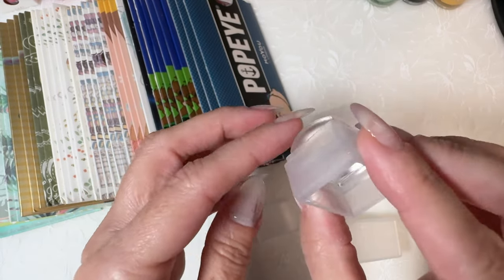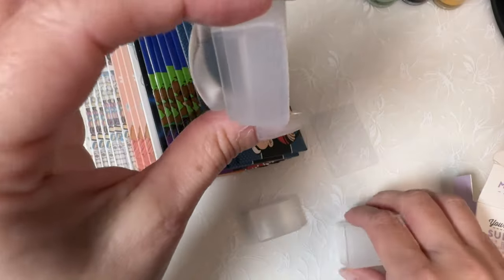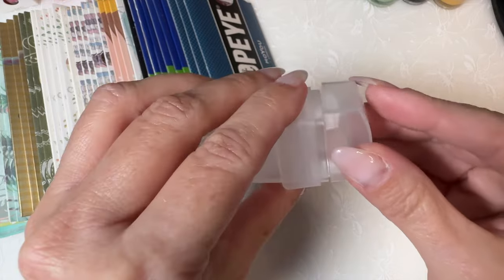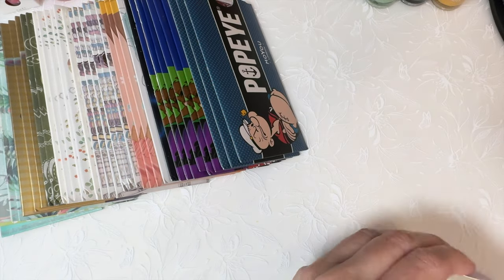So I thought that was ripped, but it's not. It's just some debris on it. Or you can use it shortened like this. Again, I seem to have better control when I have these little handles. Oops, no way. So I hope they work well. I've never used any of them.